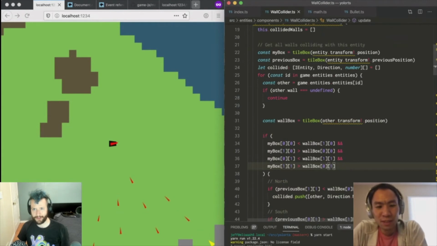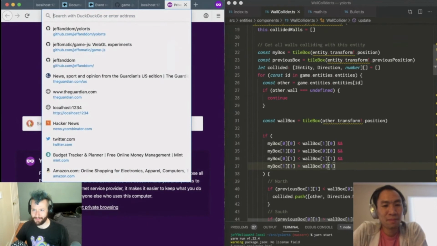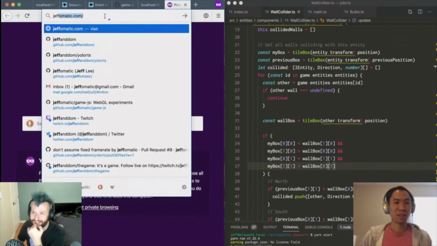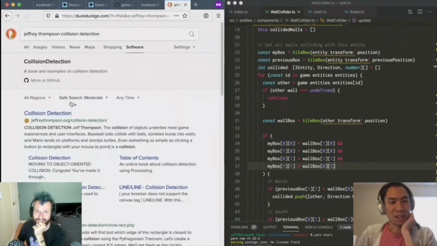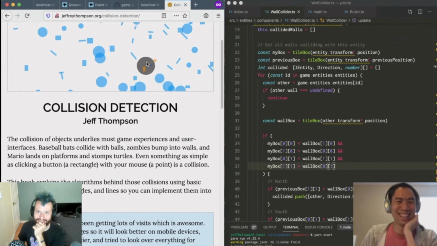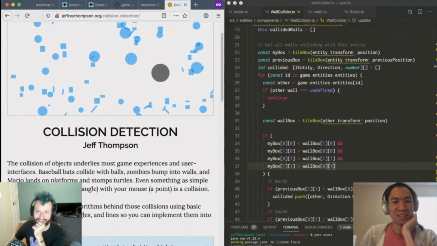I've been really enjoying this site, and this is sort of oops. Oh man, can I not paste from my machine into your machine? That's too bad. What would you like me to search for? I'm on jeffreythompson.org/collision detection. The better Jeff. The other Jeff. This is chugging, Jeff Thompson. This is slow. I don't like it.